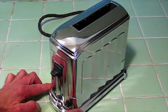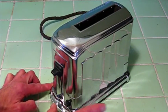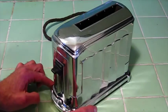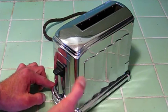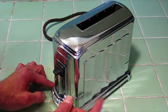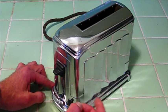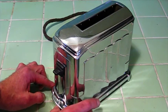Now, when I got it, I got this also at the thrift store in Springfield. The timer wasn't working; it was a little sticky. Not surprising, again, since it's 80 years old. So I took it all apart, and I took the timing mechanism out, and it was all just one unit that bolts up into here. And I sprayed carb cleaner, automobile carb cleaner, inside to clean out the gook, and then used WD-40 on it to lubricate it, and it works great now. And then put it all back together.